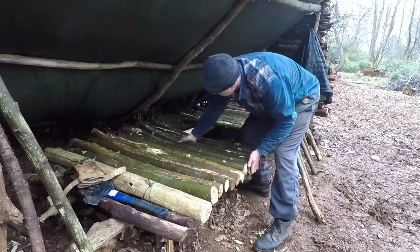I did explain what I was doing with the bed in video one of this, but if you haven't seen it, go back and watch it, because I built the frame. But once I built the frame, I lashed two big pieces on each end so they're tied, and then all these other pieces are slightly smaller, and it's just wedged in. I was thinking I'd have to wrap all the way along, but it's pretty sturdy, so I don't think I do.